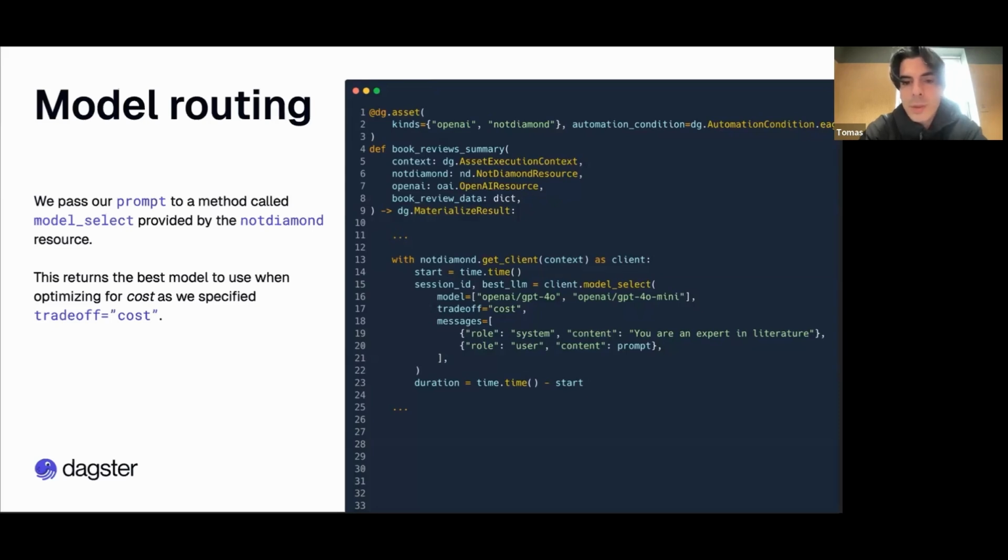So if you ask what's 1 + 1, or what genre this book is from 6 genres, that's something GPT-4o mini is going to get right pretty much every single time, just as much as 4.0, and it's almost 20, 30 times cheaper. But if you ask something a lot more complex, even with this trade-off on, we'll use the larger model.